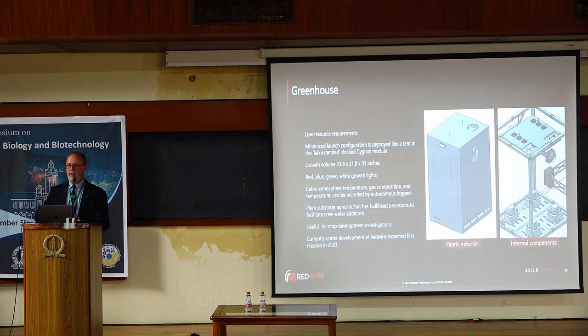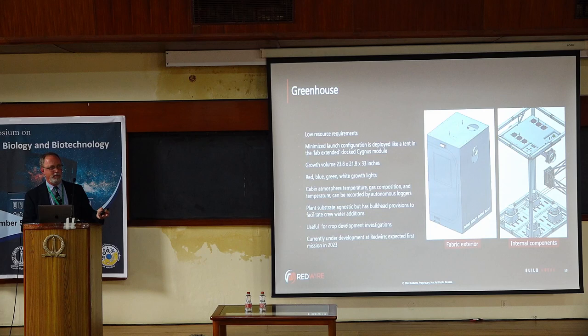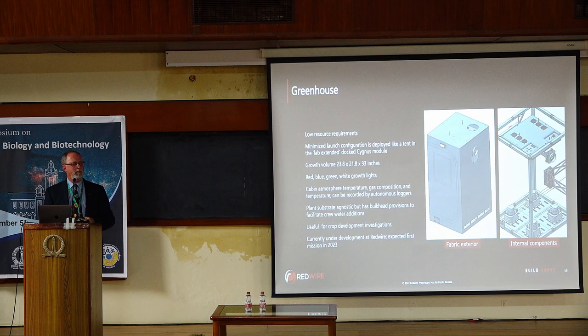Next up is Greenhouse, which is a deployable tent. It goes up all folded down so it's very compact and space-efficient for launching. Once it gets on orbit it will be expanded to make a tent about this tall, located inside the Cygnus module. When Cygnus docks it brings a lot of storage, but then it's basically waiting to become a trash can because Cygnus doesn't deorbit in a controlled way — it burns up on the way back. So while it's up there and all the cargo is out of it, it's a big open module we can use.